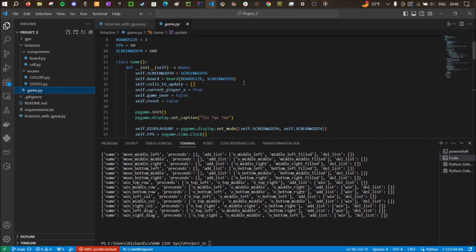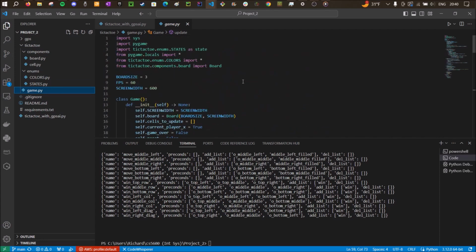And then here's game.py. So this actually makes the game itself. This is where Pygame is based as well. So here we actually have board size. So if you change this to like a 5, for example, it will create a 5x5 board. Again, it won't work with the AI because the AI is only implemented for a 3x3, because it's a symbolic AI, but you could technically do that.